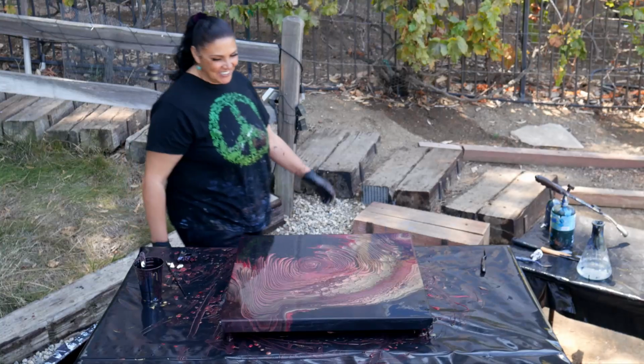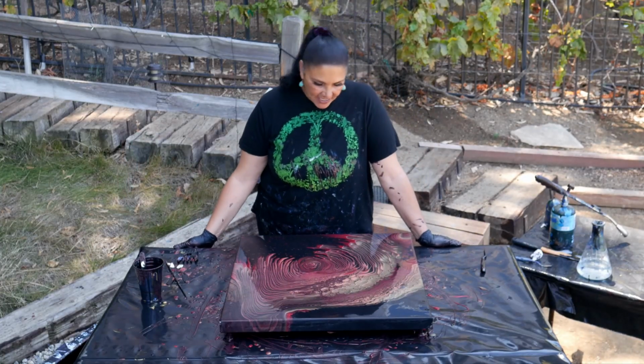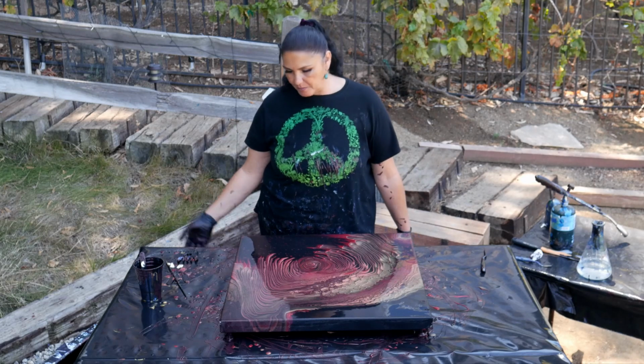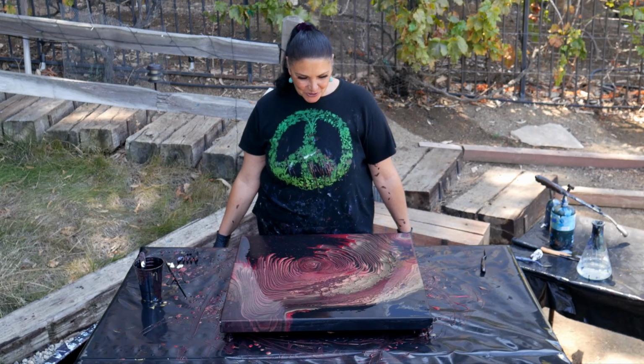Our comb wrecking didn't quite work out this time, and that's okay. You know, it's fun. I enjoy doing it, but sometimes if it's not working out, I'm not married to, oh, I have to wreck this with the comb. I'm perfectly willing to pour some more paint on top of it and make something that looks really cool.